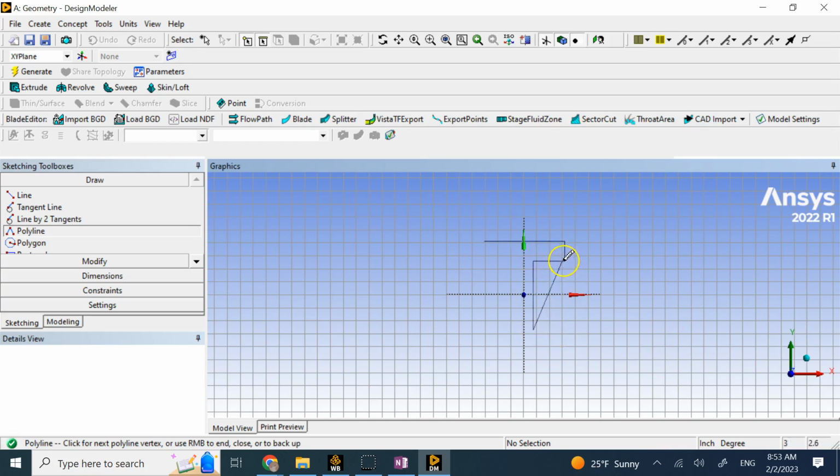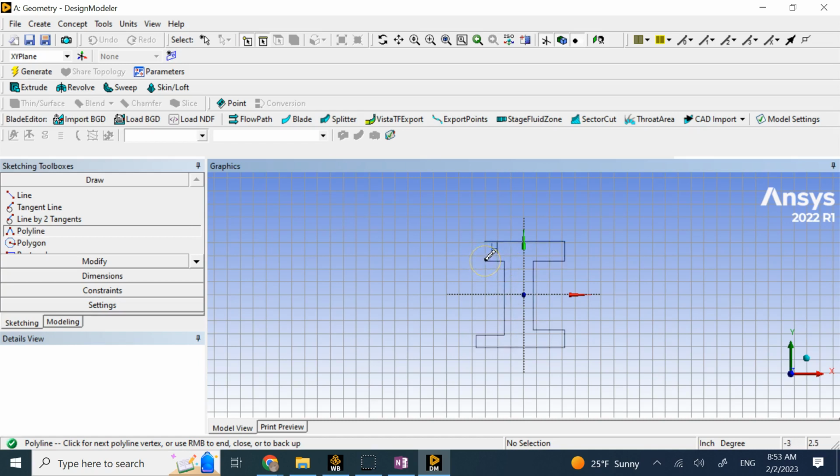And this is unlike SolidWorks. When you get to a point right down here that is vertically aligned with this corner, you're not going to get any dash line indicating that you are vertically aligned with it. So do not expect any smart constraint here. Just keep drawing, okay? So here, I keep drawing. As long as you can have them vertical and horizontal, that should be enough. You have to do the rest manually.